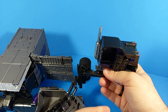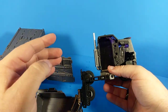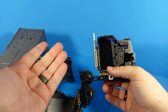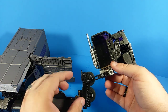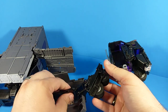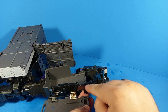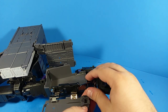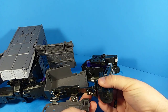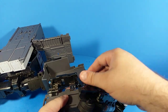That's going to come in there and just live there forever. Forever. Because I know this comes in robot mode, and if you transform it, you're probably only going to transform it once. So if you do this, it's going to live there forever. Alright, now what you want to do is take this little tab right here, and that's going to fit into a little slot right here. That fits in there super tight. And that's also suspiciously important.